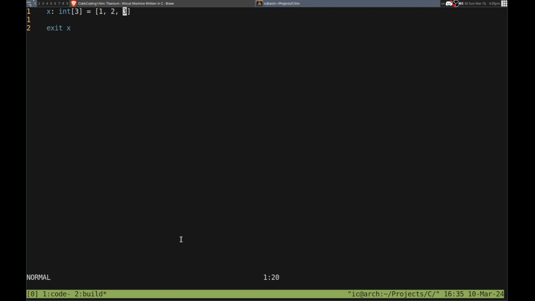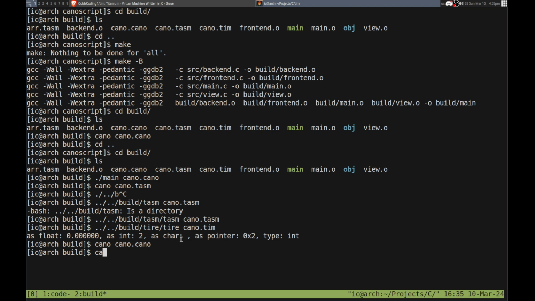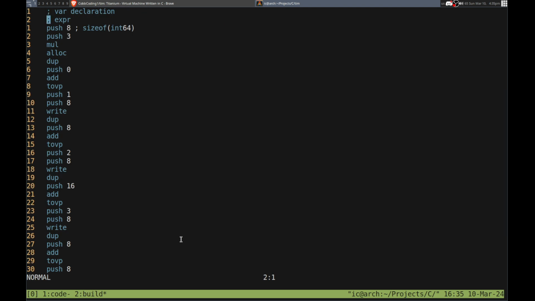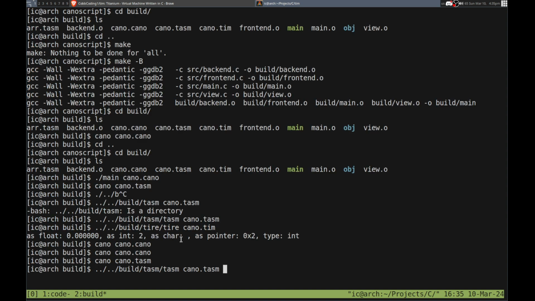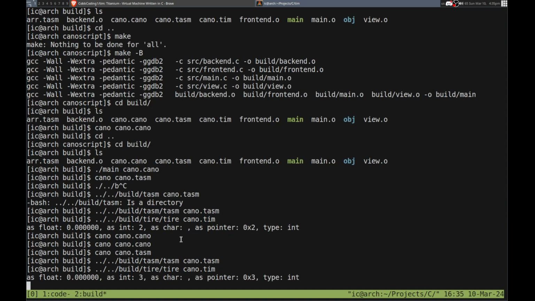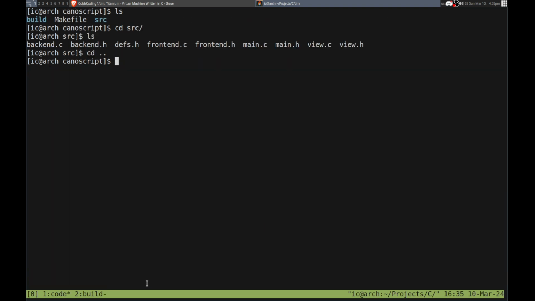So let's try the next one. So it would be 16, right? Yeah, that was right. So this one should be 3. Here's the offset, 16. Let's try that, and let's file it for assembly, and there we go, 3. So that's sort of what we have to compile it into. Shouldn't be that complicated, should be quite easy actually.